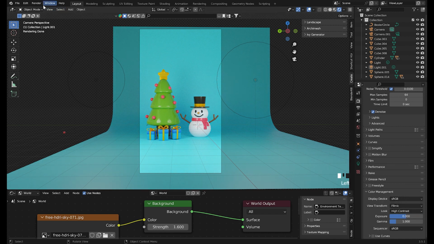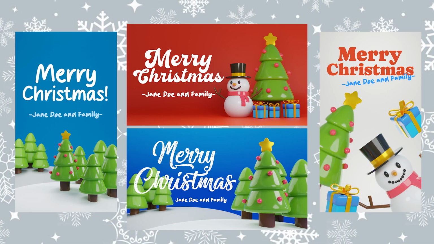And now we can press render here and render image. And now we wait and see our final card look. And here's the final look. You can always change and switch up the positions, the composition, and change the lighting, ambience, and everything in between. But this is just what I'm gonna go with. Here are some other samples that I've done. You can always create your own and change things up as you like, but this is my final look.